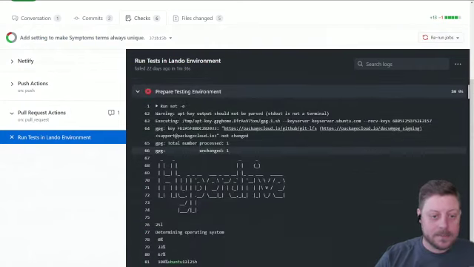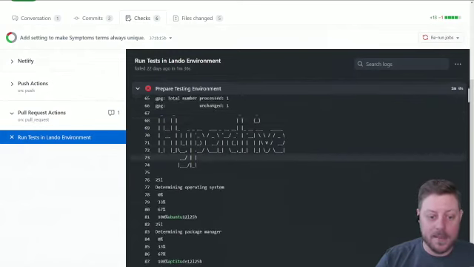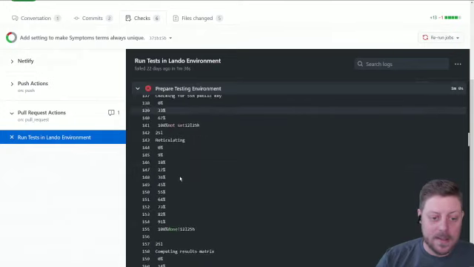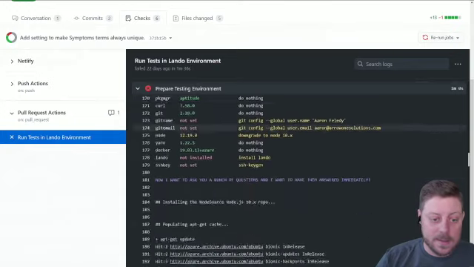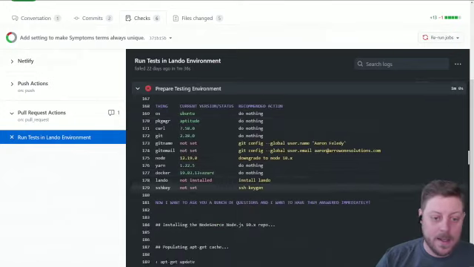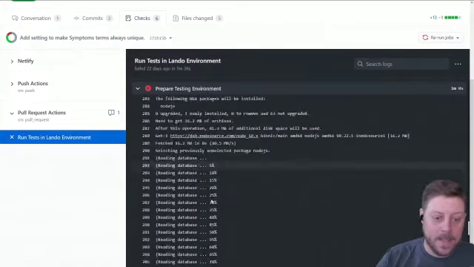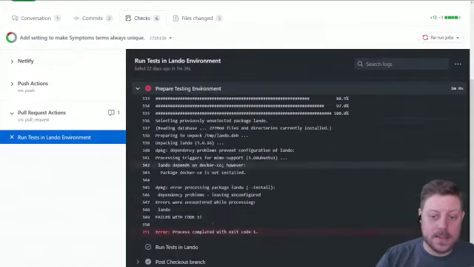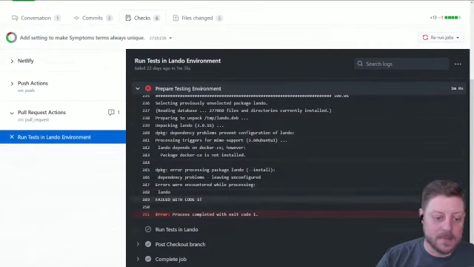And then now we run hyperdrive, and it runs and does all the things that we told it to do. Actually, this is the part where it's setting up Lando, and then run tests in Lando.